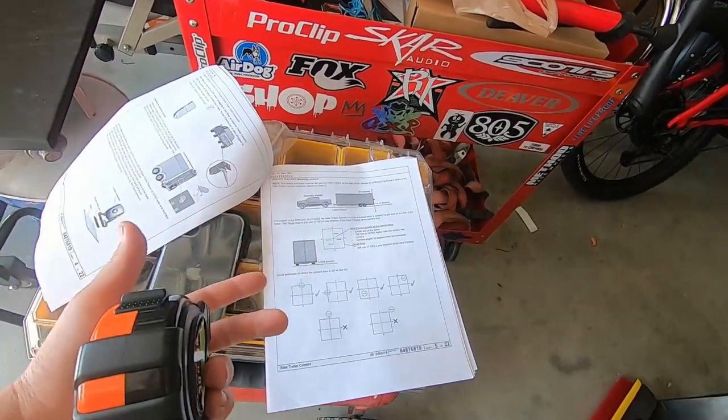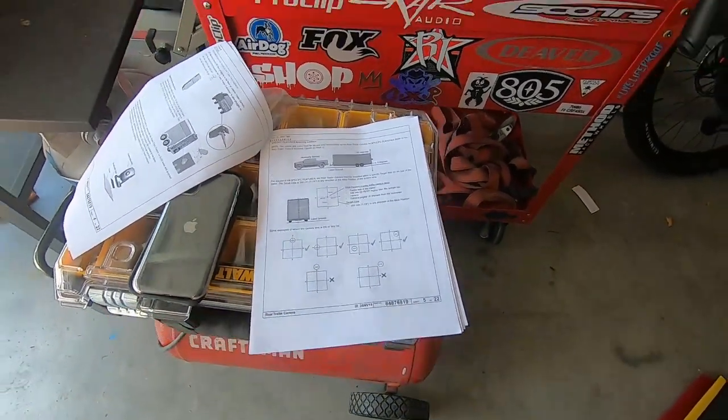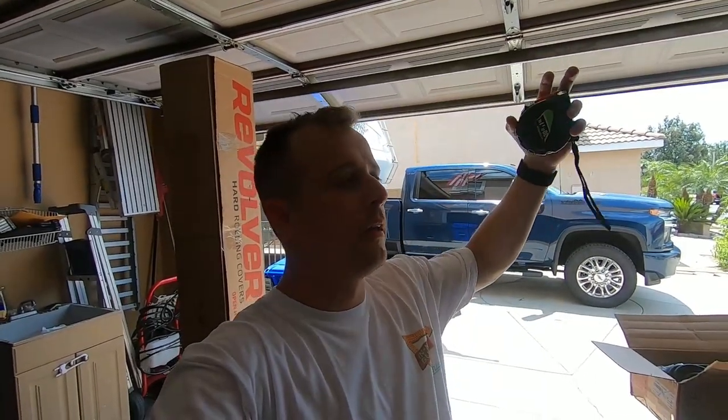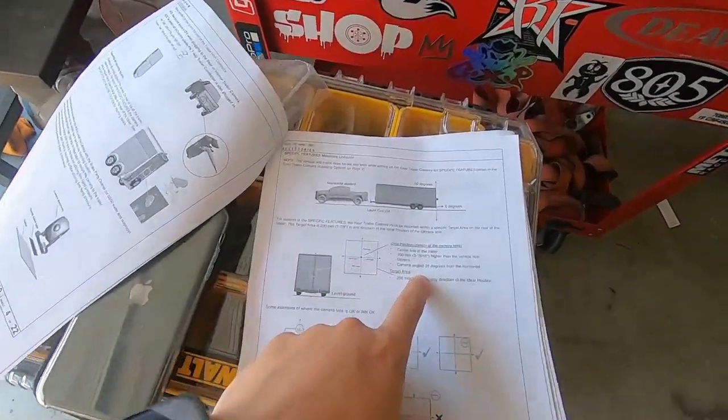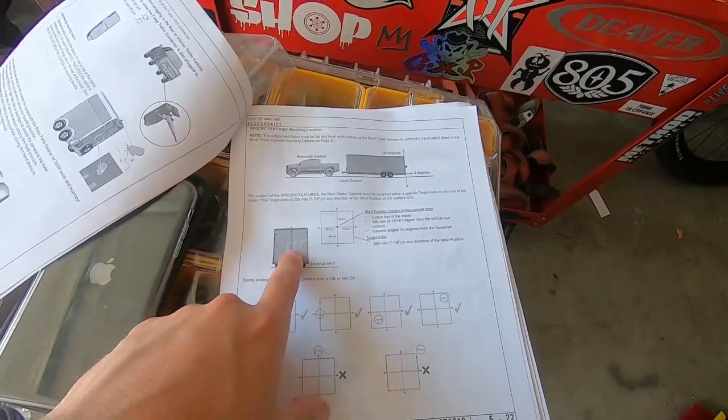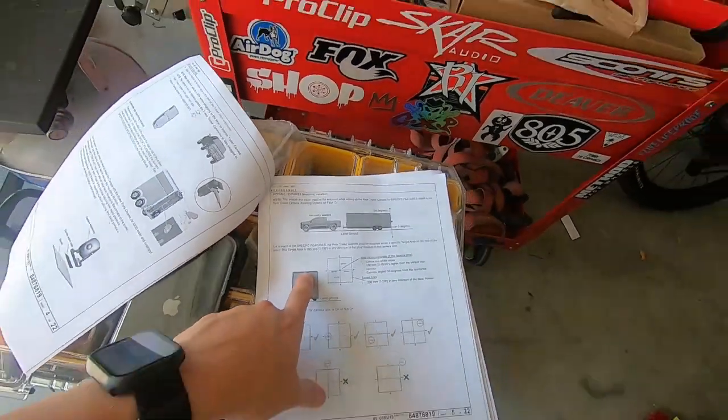The right thing would be to wait and do this later, or redrill the holes, but I want it on for this trip. If I had a 32-foot trailer and fell within the specs for those specific features to work, I'd do it the right way. If you're in that situation, maybe wait, or roof mount it temporarily and redo it later. Basically my number instead of 3 and 15/16 is going to be more like 8 inches total to account for the lift. I'm going to try the feature anyway and go take some measurements.